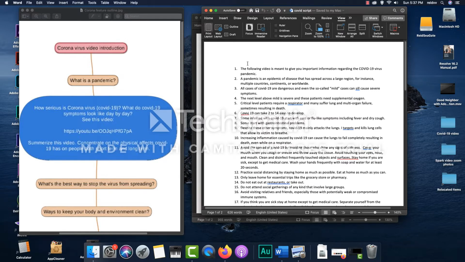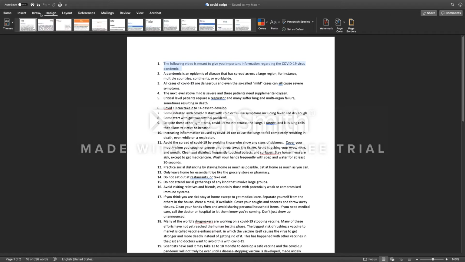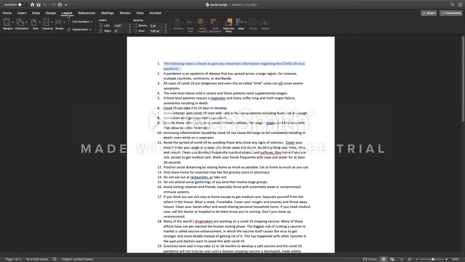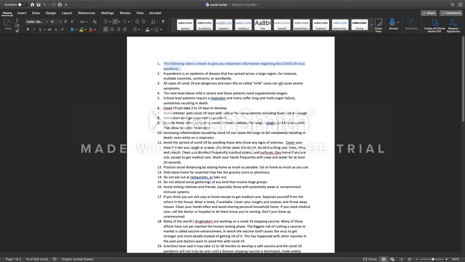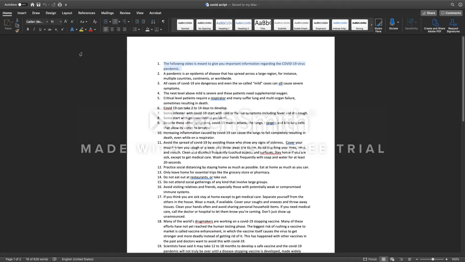So each one of these, I type the first sentence here, and then I turn it into a list. I'm just going to expand this just for a second. Okay. So once I did this here, I just highlighted this first thing, went to the layout here, went to home, and then told it to be a numbered list. Just 1, 2, 3, and so every time I hit return, it creates a new number.